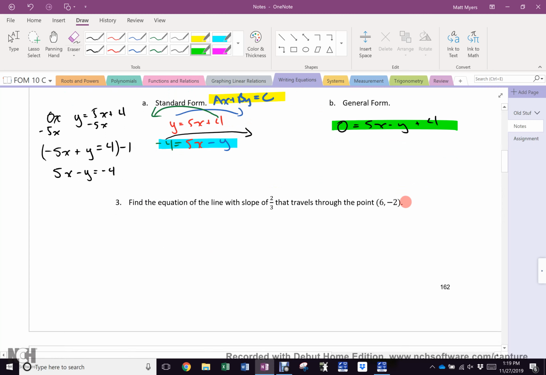So now let's write an equation from scratch. Just like we did up above. What are we going to do with that? What form are we going to use? Why would we use point slope form, Braden? Because unbelievably we have a slope and a point. So, do you have to memorize point slope form or do I give it to you? Of course I give it to you. y minus y1 equals m times x minus x1.